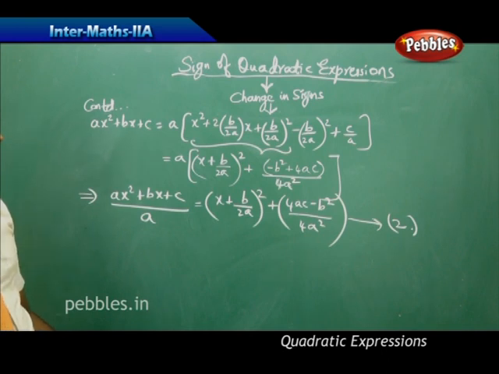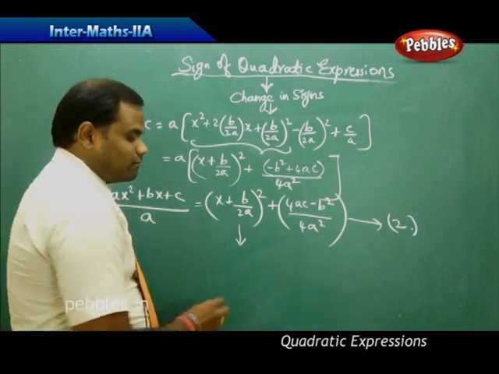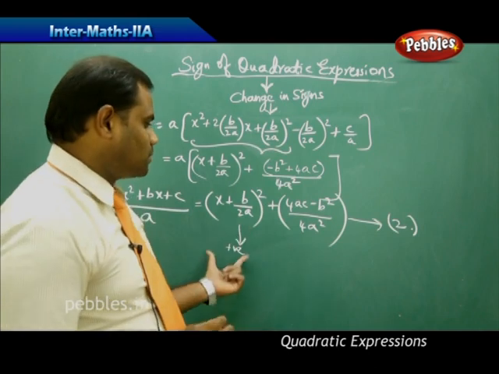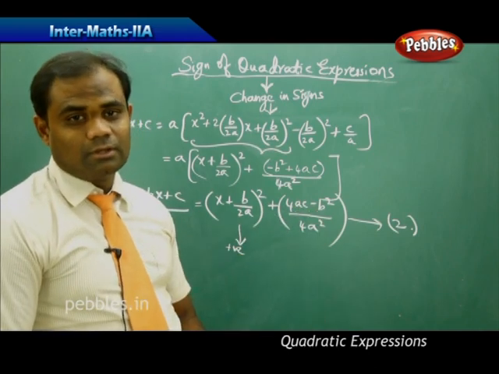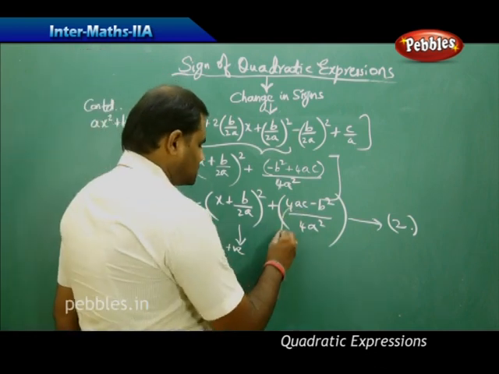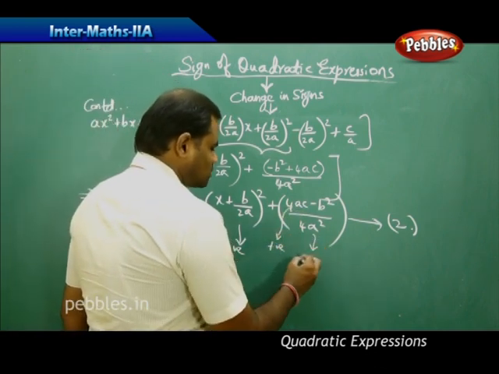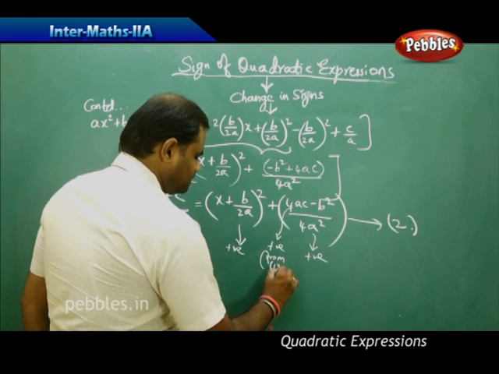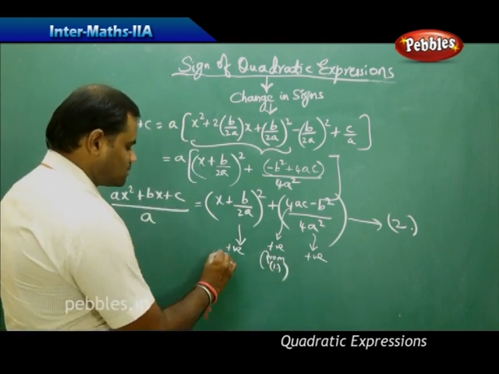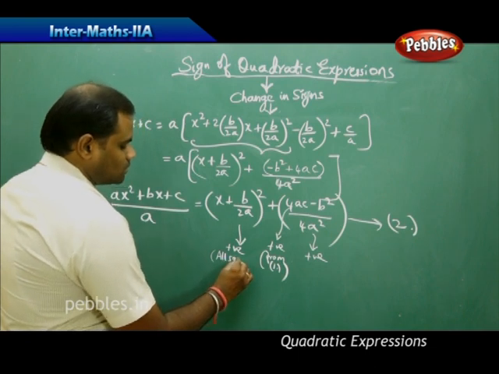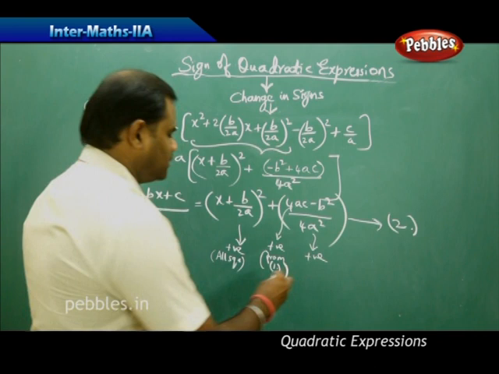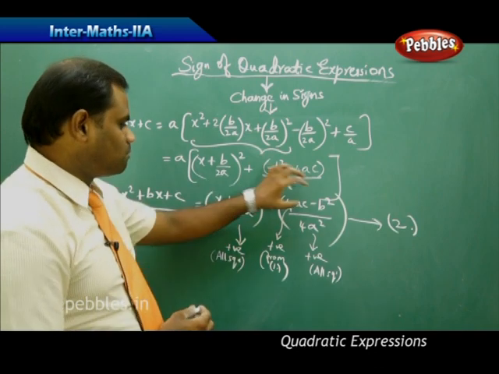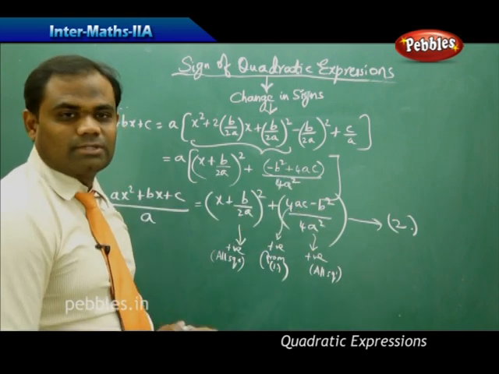Now as I see here, interestingly, this is a square, and we know that all squares are positive, so this will be a positive term. And 4ac minus b square is positive from equation 1 which we have taken. So this is positive, and this again is a square which is positive, and here this also is a square, so any square term will be a positive term. So positive, positive, and positive when added gives me a positive term.